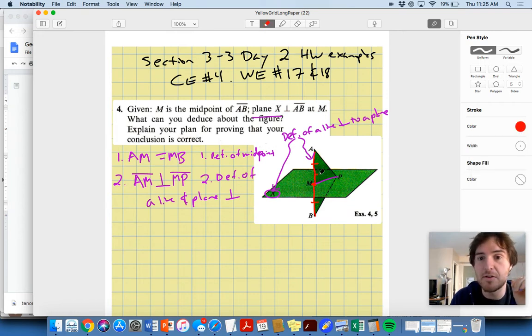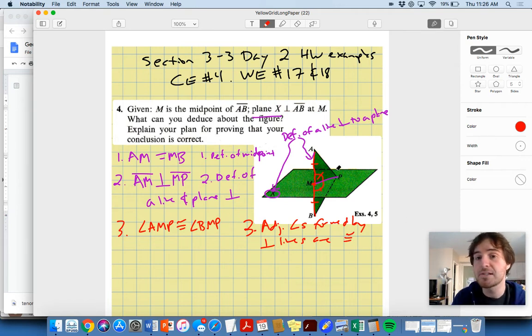So what we can also say is this. I can deduce that these are more than just perpendicular. These would be congruent to one another. So maybe I'll do that as my third reason here: angle AMP is congruent to angle BMP. The reason? We knew they were perpendicular, so they form 90-degree angles. But we have that theorem we use every so often: adjacent angles formed by perpendicular lines are congruent to one another.